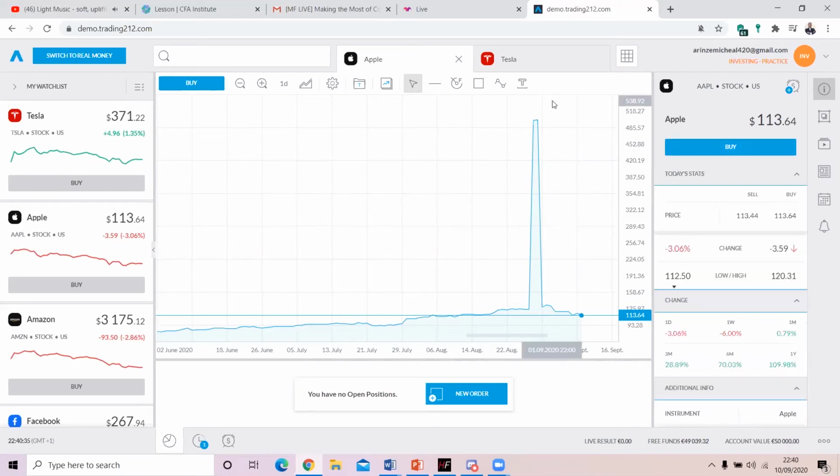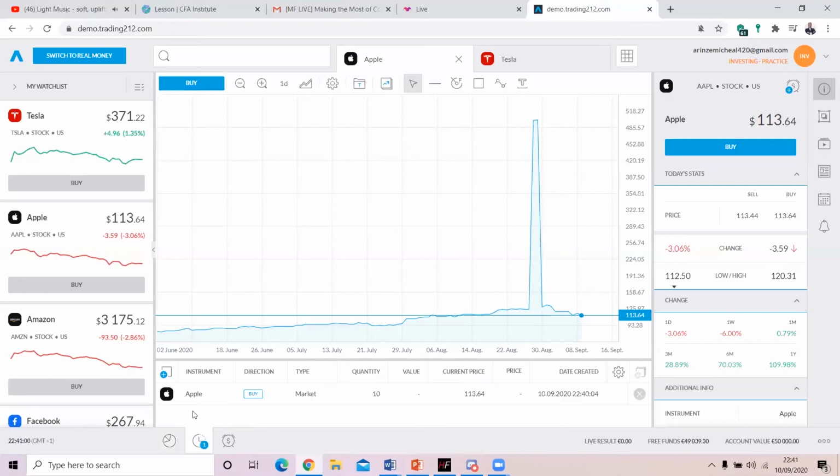Trying to show you some things. Yeah, so successfully placed an order to get the Apple shares. So coming down to my screen at the lower left end, you're going to see something that looks like a clock, per se. I'm going to click on it. So it's showing pending orders, because I placed an order to buy 10 Apple shares.